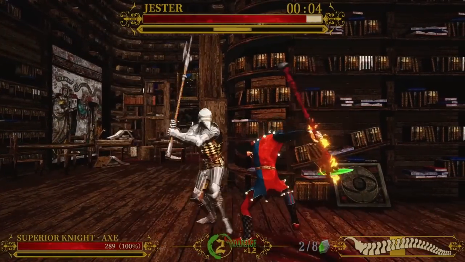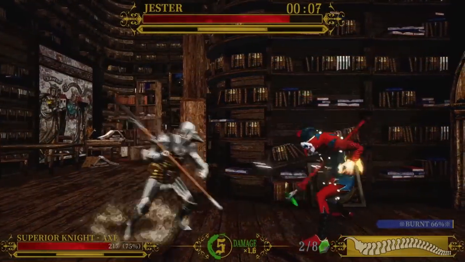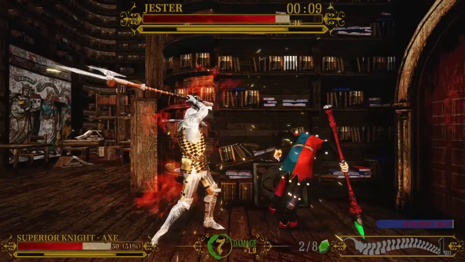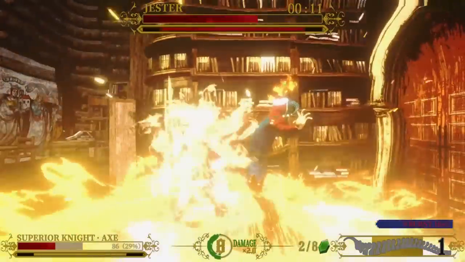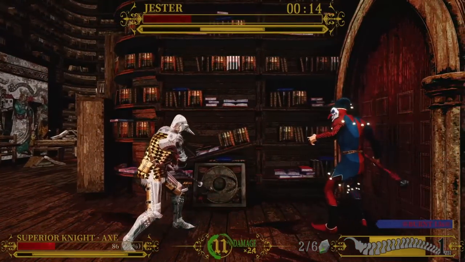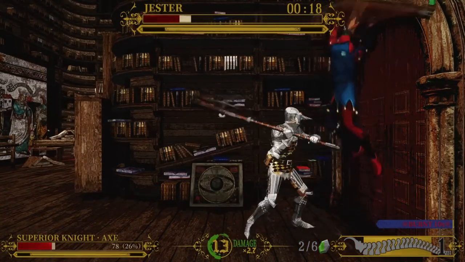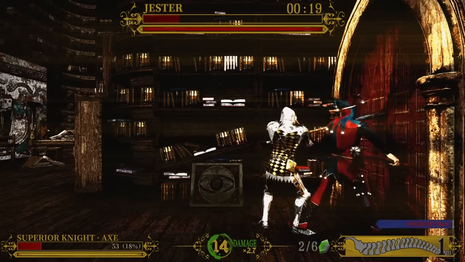I dodged the fireball. That's how you dodge it? You just dash at the right time? Had no idea. Yep, this is expected. Oh my god, oh my god. We're learning. We're learning in real time.